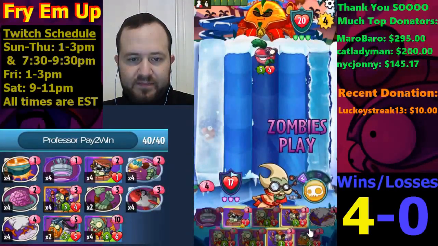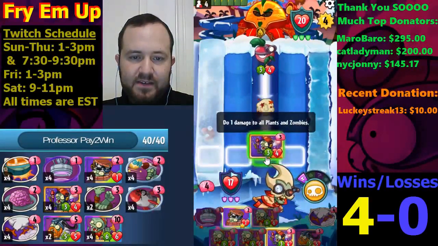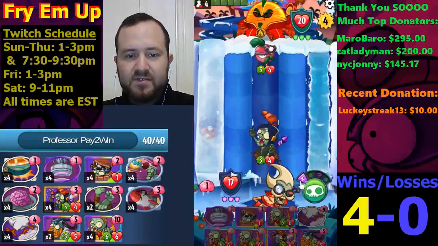Oh, there's chickening. I don't know. What do we do? What's the play? I guess this is the play? I think we'll start off slow. Yeah, we'll save the field clear. This kind of just trades, gets rid of this 3/4.